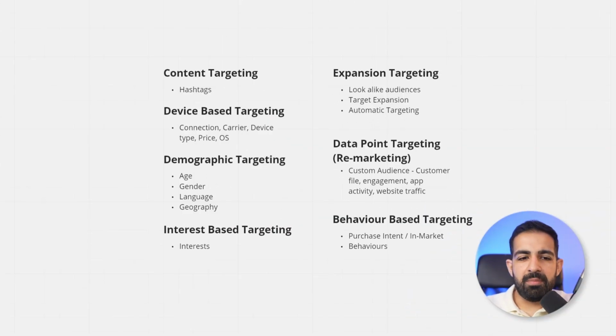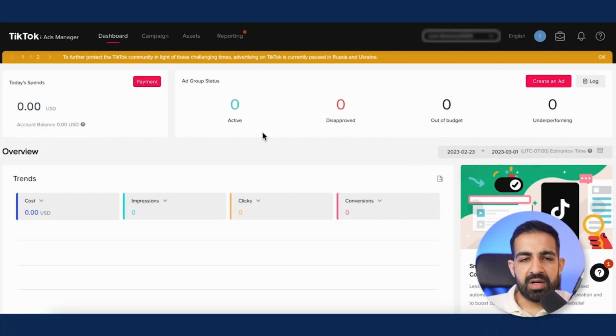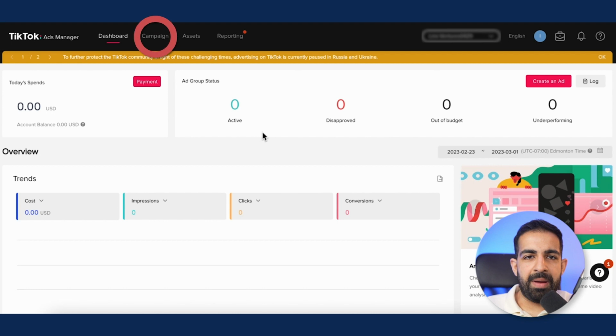All right, let's start with one of the biggest clusters out there and one of the ones that's easiest to understand, which is demographic targeting. So with TikTok ads, you're actually able to target audiences based on demographic parameters. However, these parameters are still a little bit generalized, especially if you're coming from a different ad platform like, say, YouTube or Facebook. And the way that we access these demographic targeting options is going to be through your campaign manager and when you are setting up a new campaign.